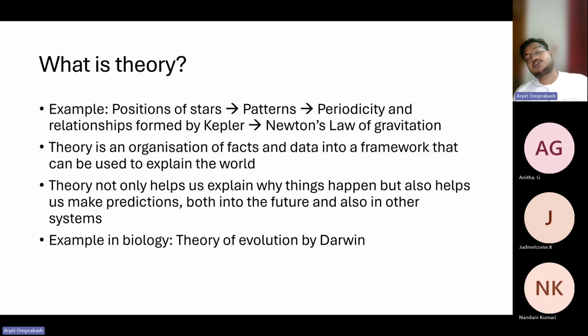So if you remember from the initial lecture, I think first or second lecture, we had this beautiful diagram of a tree of life where we show how these different organisms come about from a universal ancestor, which we call LUCA. So basically, this theory of evolution by Darwin is how we explain the tree of life and how it came to be.